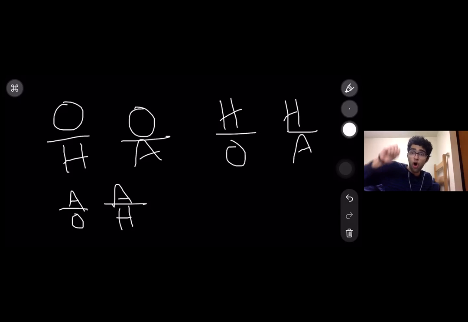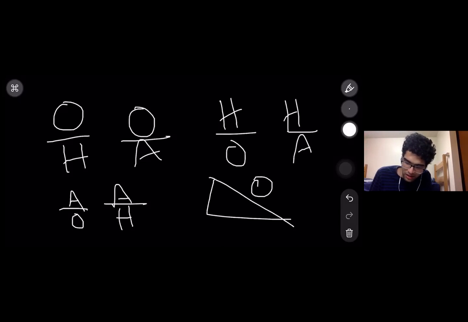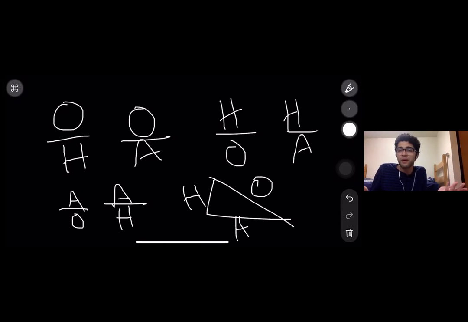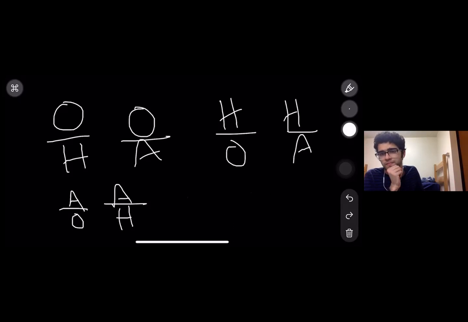You should actually write opposite over adjacent, because O might mean somebody drew a triangle with O, A, and H, and they might have just randomly named the sides, right? You might do this as O, this as H, and this as A. You're just naming them. It's a triangle. You're not saying H is hypotenuse or O is opposite. So it gets confusing. So the last thing we will do is we will give a name to each of these ratios, so that when we talk about these ratios, we can talk about them from their name.